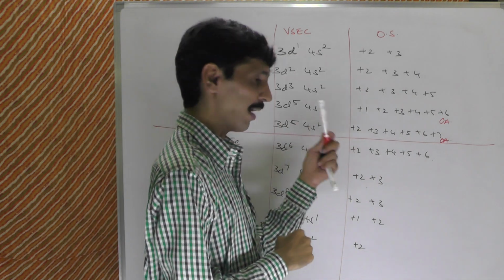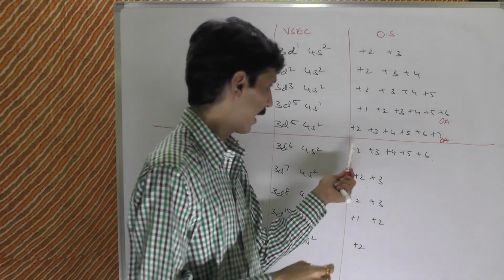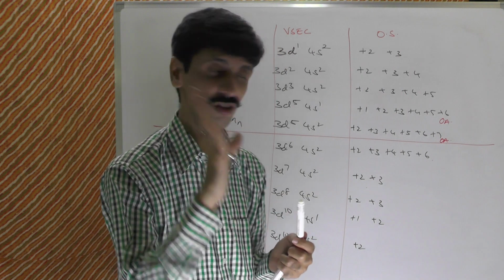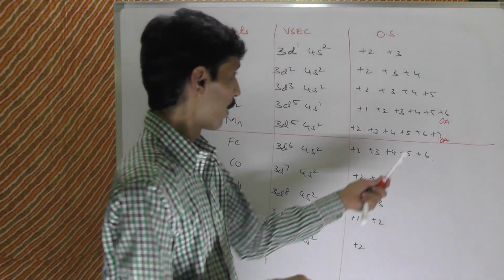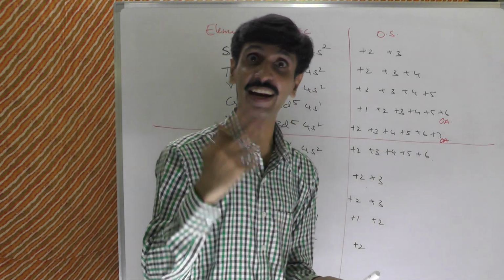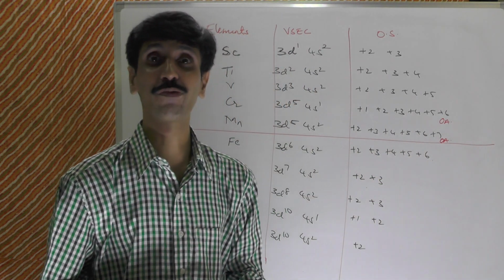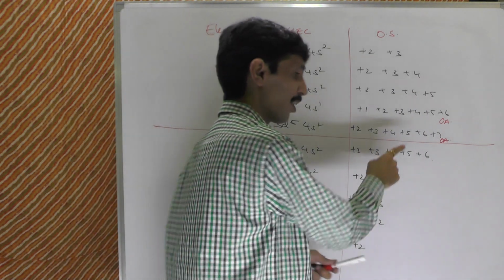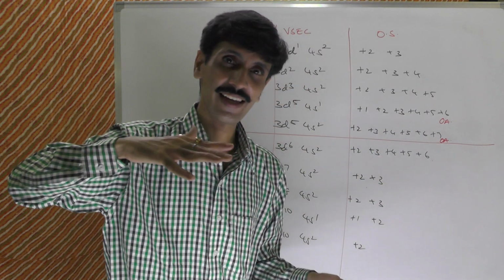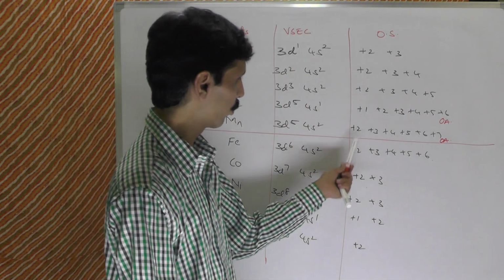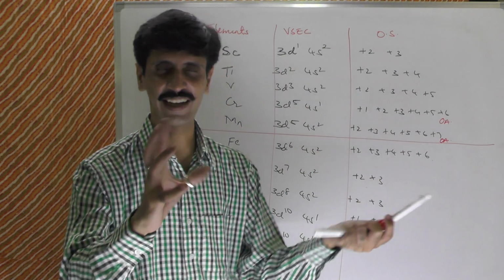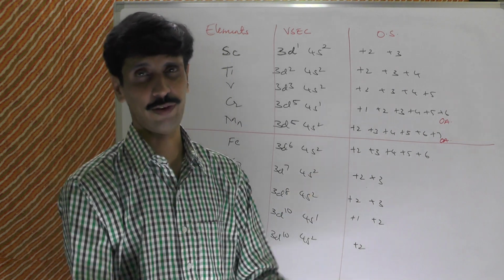Okay, next is, when we talk about iron, the +2 state is called ferrous. The +3 state is called ferric. The +6 state is also shown, and it forms ferrates. It forms what? Ferrates. Okay, +4 and +5, understood now? It is comparatively unstable. So +2, +3, +6 are the states where we have seen compounds of Fe.